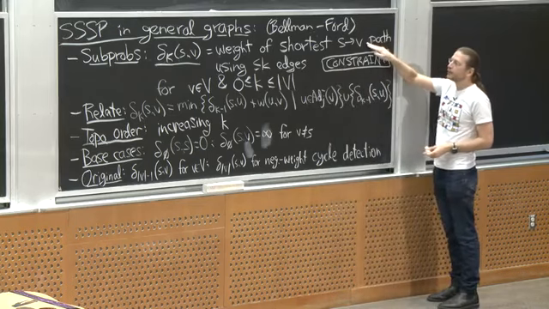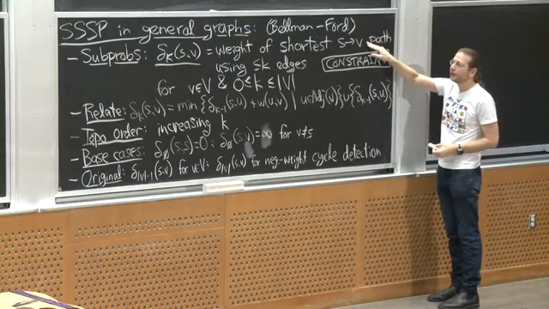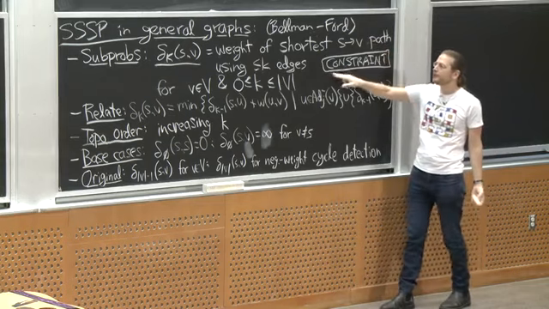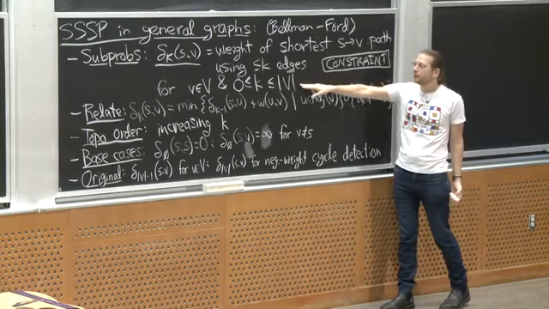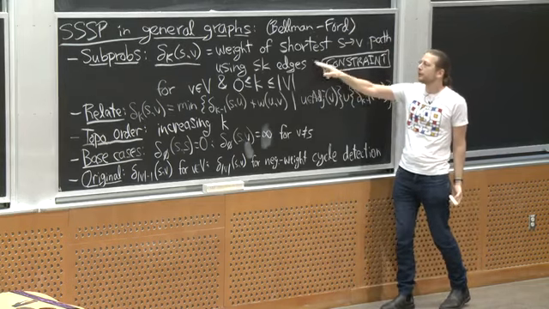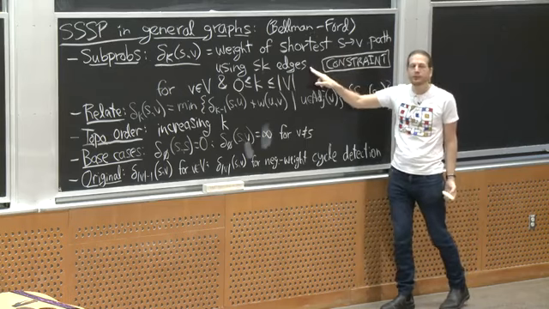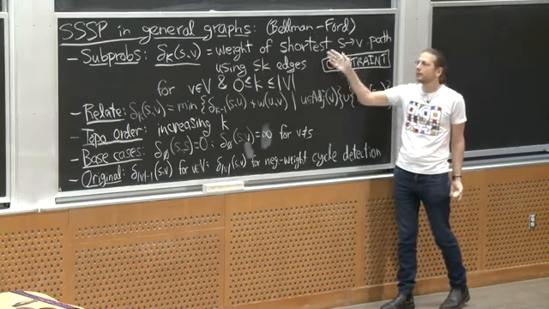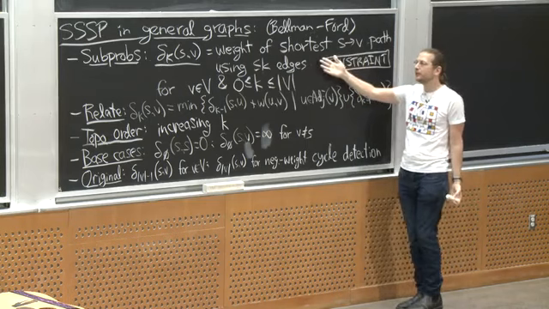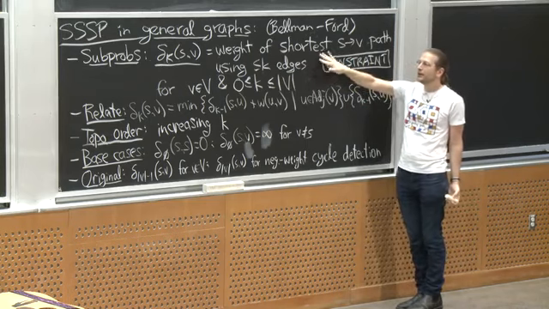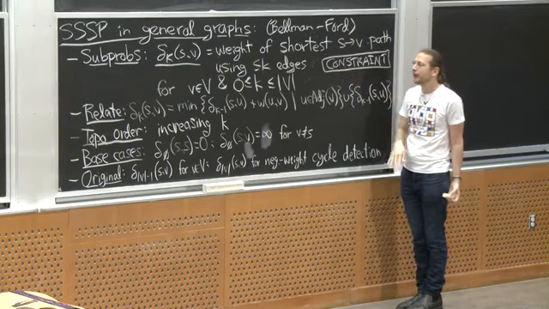What we really want is the shortest s to v path, but that's hard. So we're going to break it up into smaller pieces for each k between 0 and |V|. We're going to say, well, let's think about this problem restricted to use at most k edges. And for simple paths, if there are no negative weight cycles, we only have to go up to |V| minus 1. We proved that, and we know then we're happy.